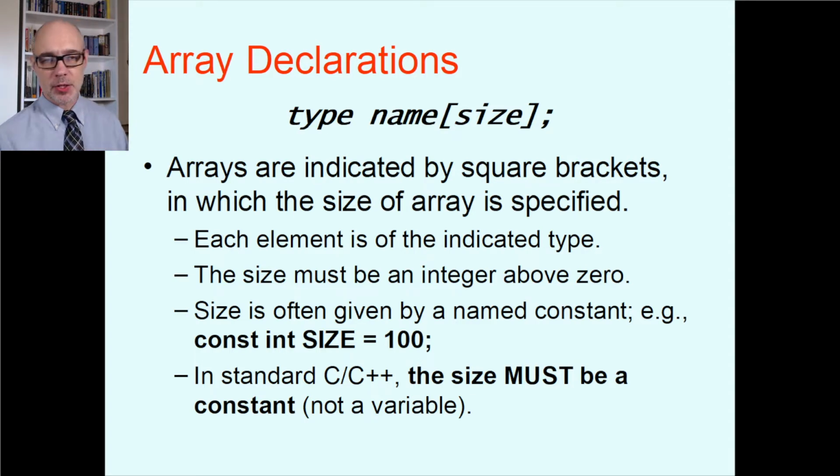The thing that I see beginning students do is they'll have a program that prompts the user, how many students do you have? Cin in that number to a variable and then try to declare an array of that size using the variable for the size. Again, technically not allowed under standard C++, and it's a security risk. So do not do that. Always use a constant for your array size.